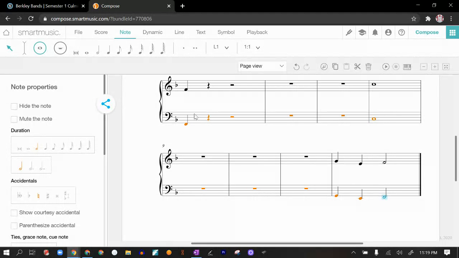So now everything sounds the way it should. These are all unison. So if you decide to write a melody on your treble clef, that's fine, or bass clef, that's fine. Let's go ahead and listen to this.